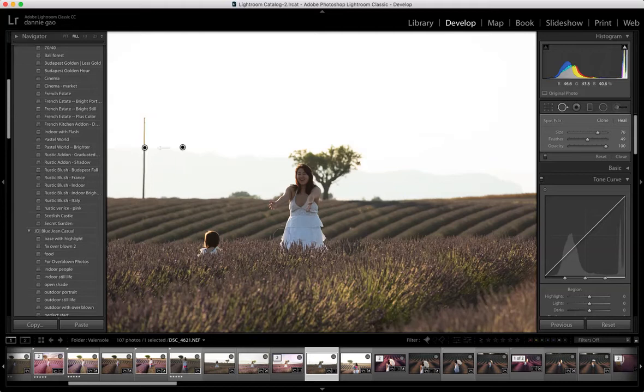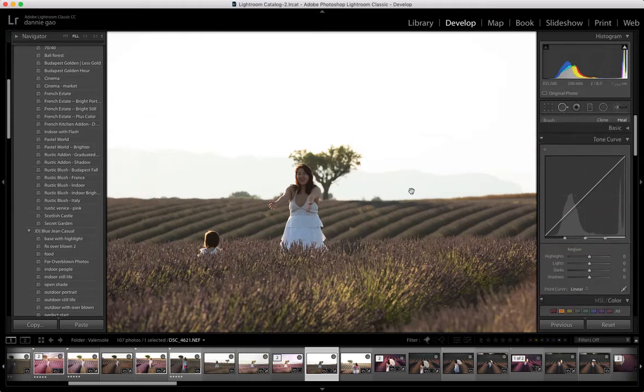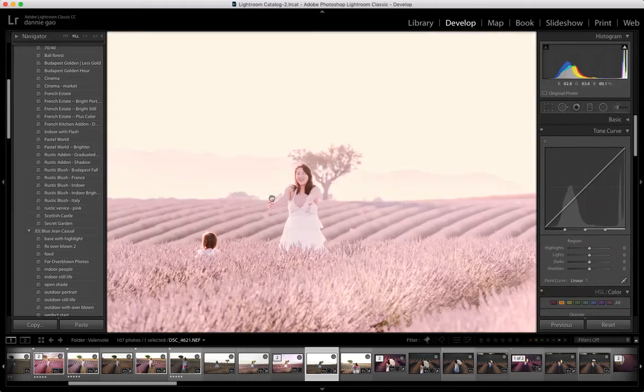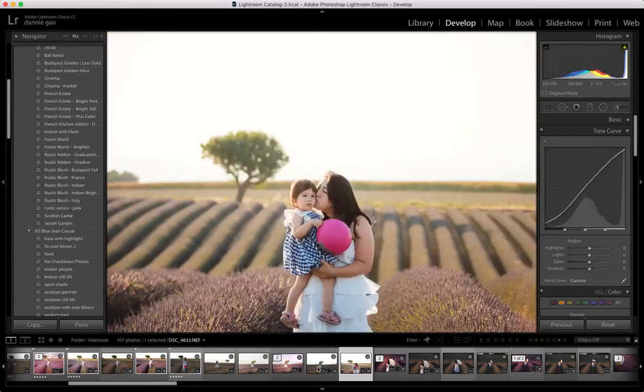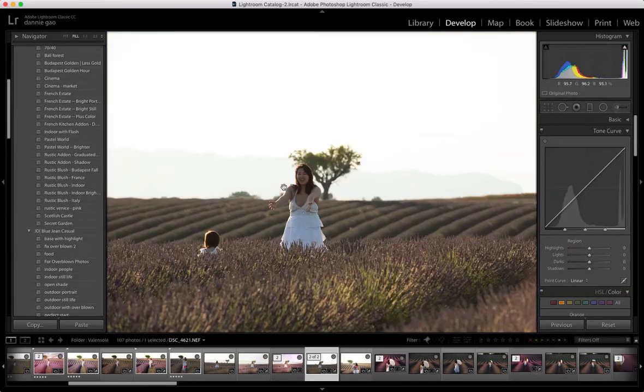But for this, it's very easy because there's nothing around it, and you can just acquire from something else. Okay. Sorry, that was a glitch, so I had to click off to another photo.